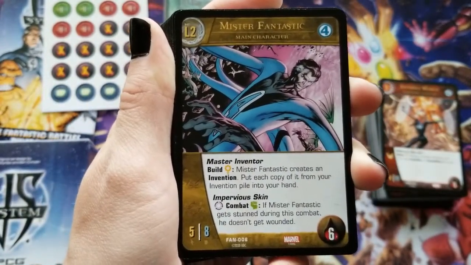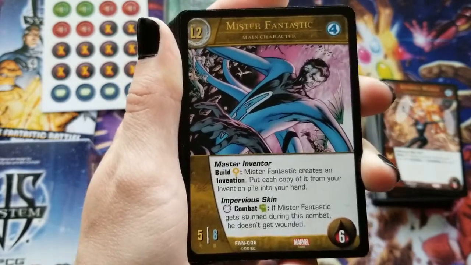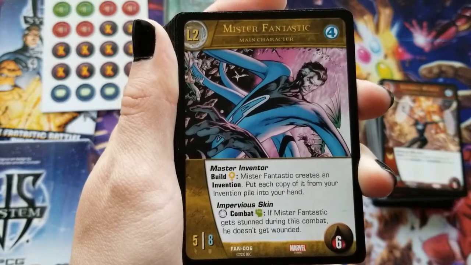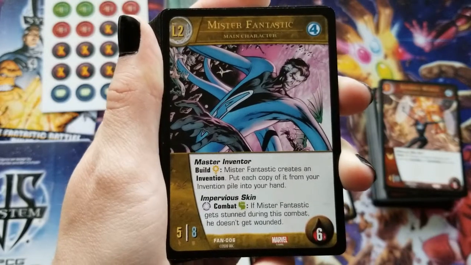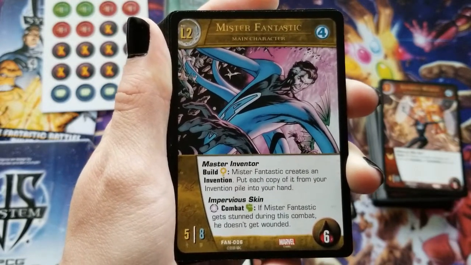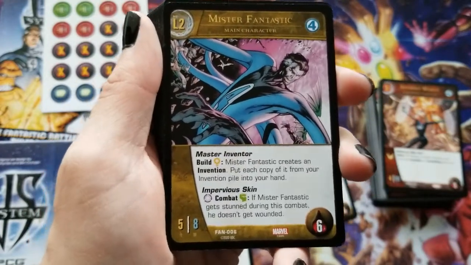So at level 2, he's a 5/8/6 health. He doesn't have that search ability anymore. Now he's got Master Inventor, build yellow. Mr. Fantastic creates an invention. Put each copy of it from your invention pile into your hand. And he has Impervious Skin. Any turn combat green. If Mr. Fantastic gets stunned during this combat, he doesn't get wounded. So we've seen that one on Luke Cage before, and it's proven to be really good on that guy.